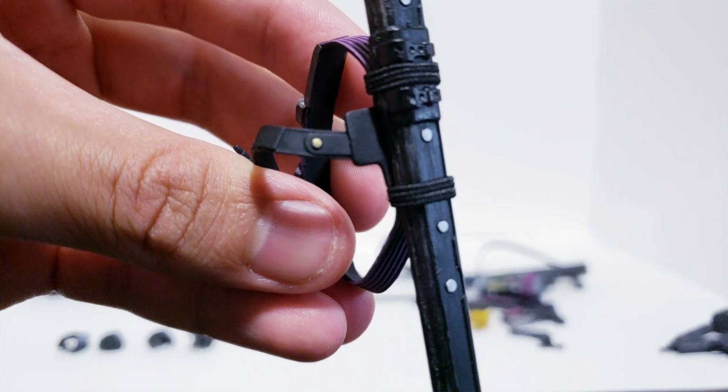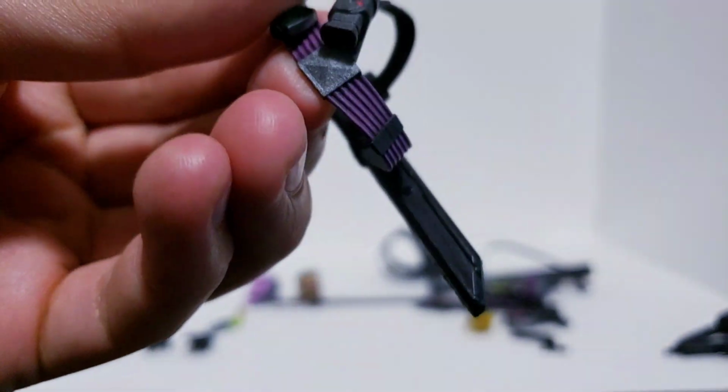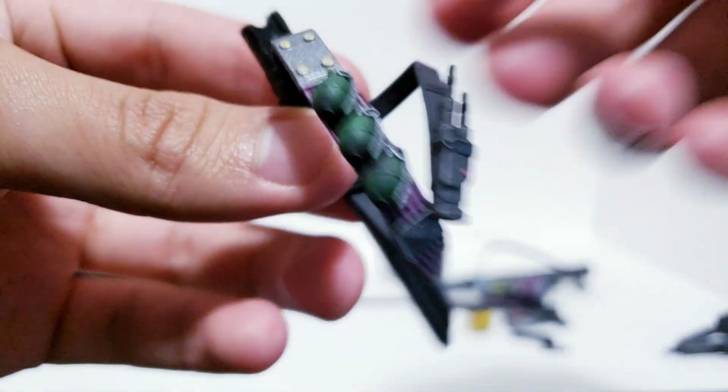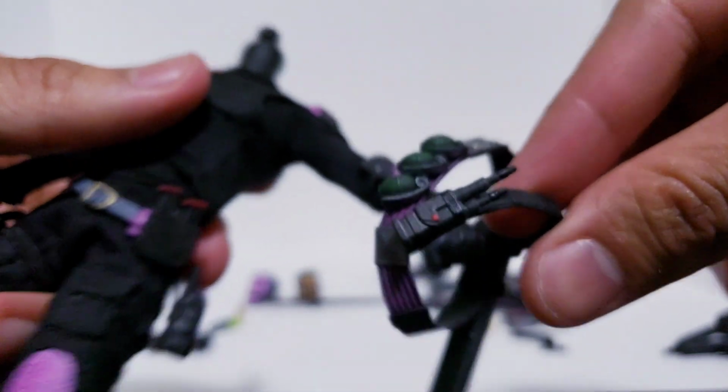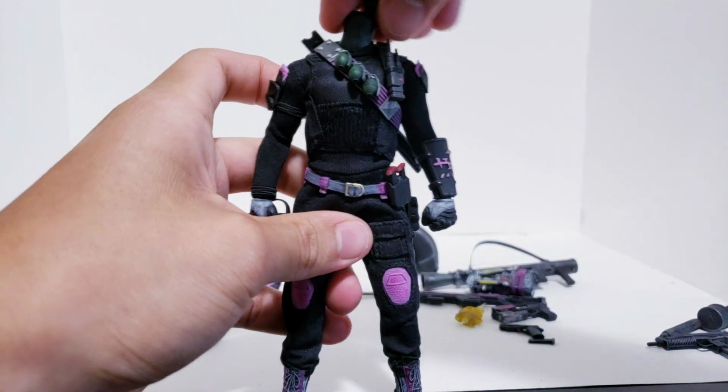We've also got some gold showing up on the harness, on the bandolier. So that's very, very cool. So we got all that. The way we put stuff on, you lift up this arm, take the bandolier, slide it over, and then just slide it over the neck there. And then just wiggle it down like so. And there we go. He's got that gear on.